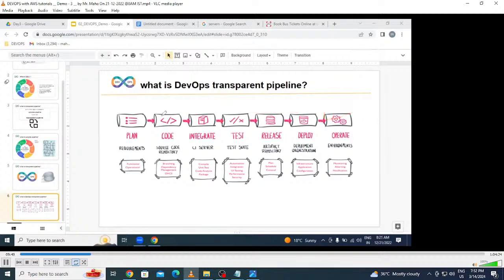While implementing it, make sure you deliver the working software written by the developer into the production environment within the shortest time, with high quality, low cost, and a low failure rate.